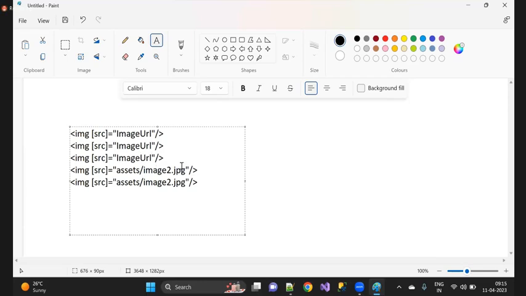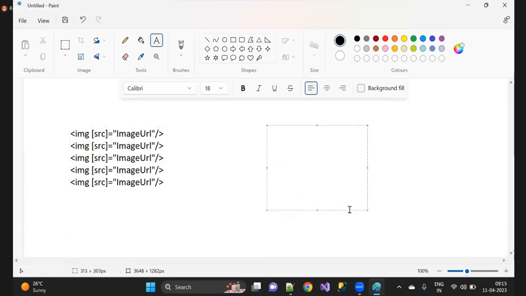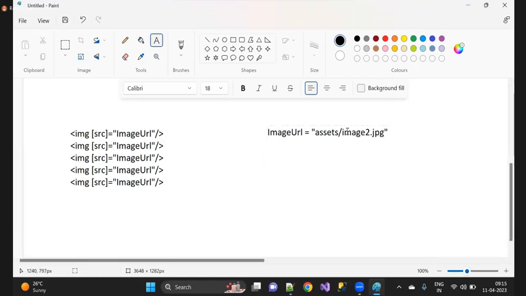That means image URL is basically a variable, or a property, which I am getting from the component. And I am using something like image URL. Now in my component, I'll create image URL is equal to, right now, this one. I'll give this one and I can display it to the user. Suppose somebody has changed that image 2 to image 3, then how many places do I need to do the modification?